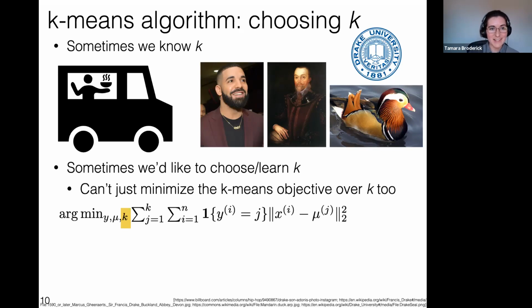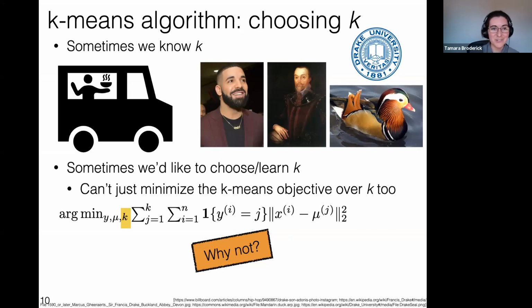Okay, great. So lots of people are observing that if I do this, I can already tell you the K that's going to optimize this objective, it's K equal N. Because remember on the previous slide, we observed that when we choose K equal N, where N is the number of data points, we can set Y and mu such that this objective is 0. Notice that this objective is always non-negative, and so 0 is a global optimum. And so this is optimized at K equals N.